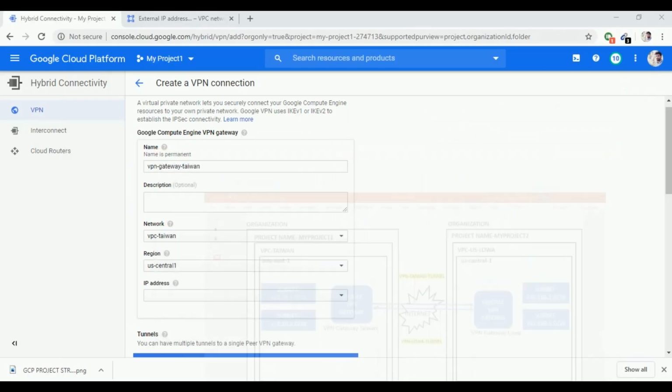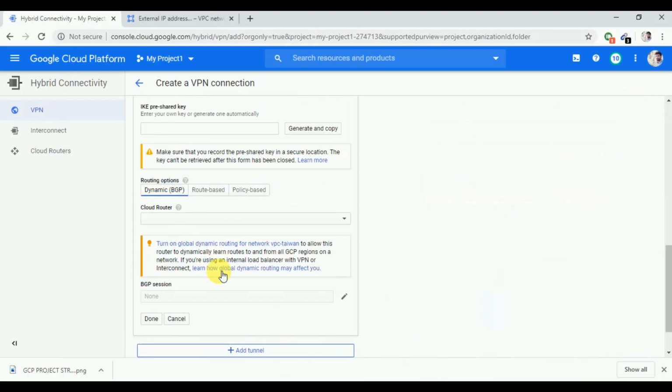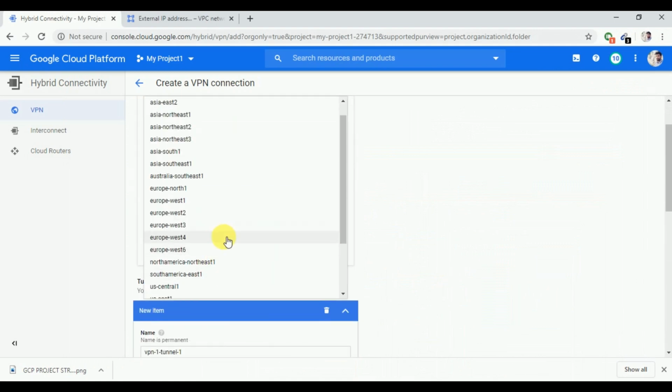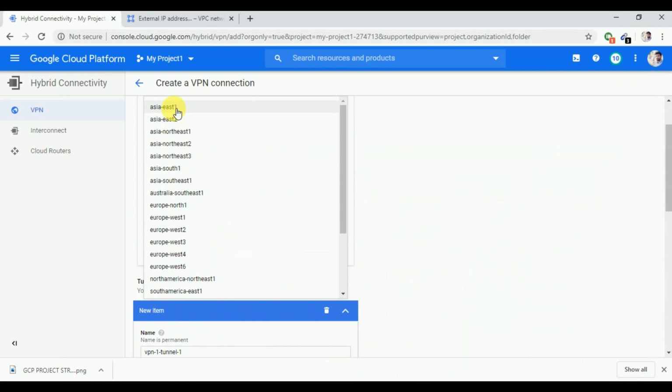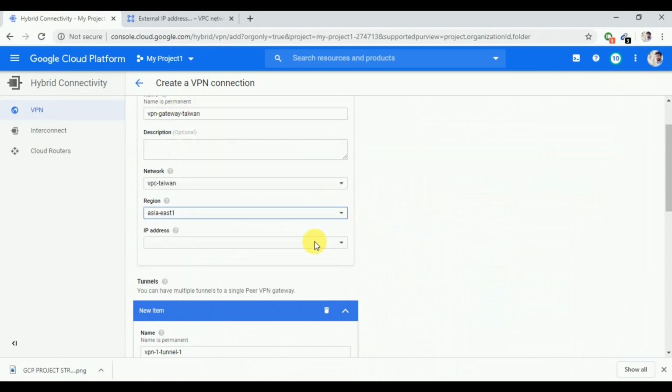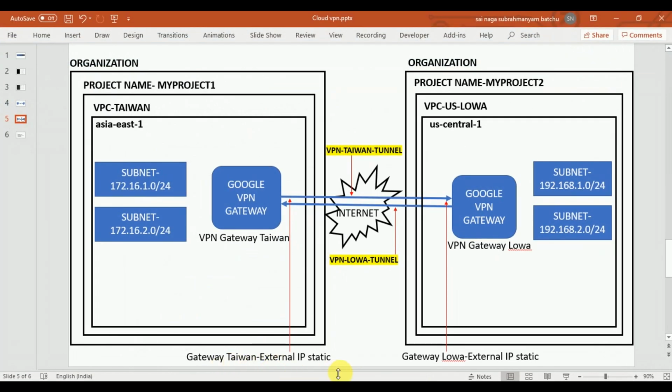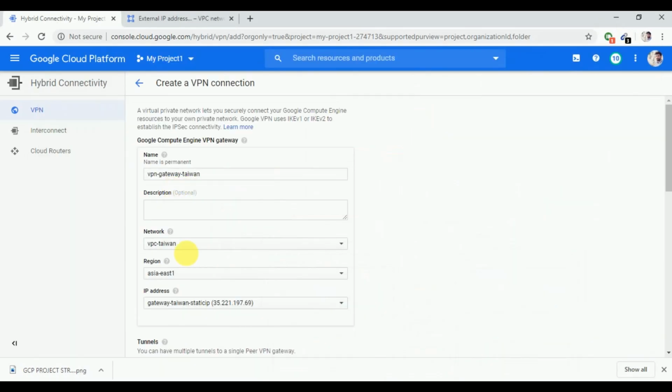It is in Asia East 1. IP address. I have reserved an IP, right? So that static IP, I'm now attaching to my VPN gateway. I'm attaching this static IP which I have reserved to the gateway. Now it is attached to the gateway.